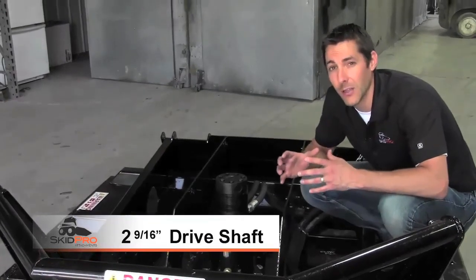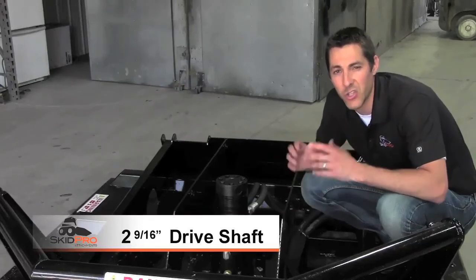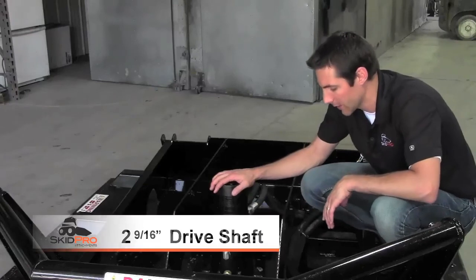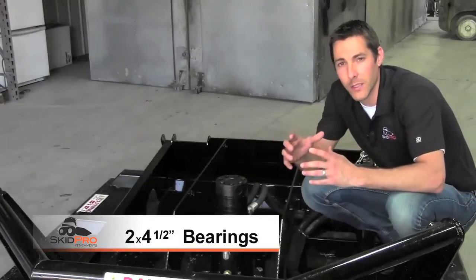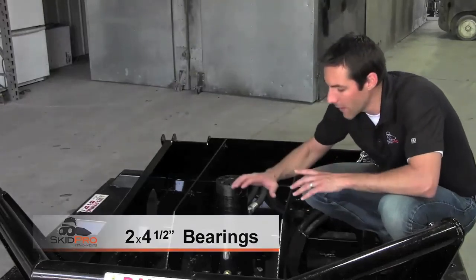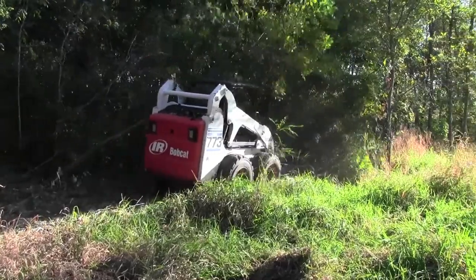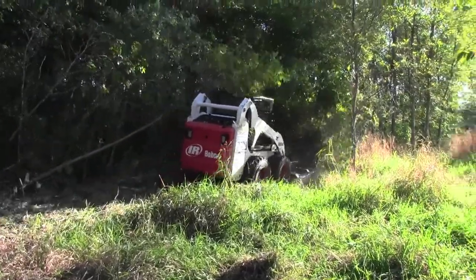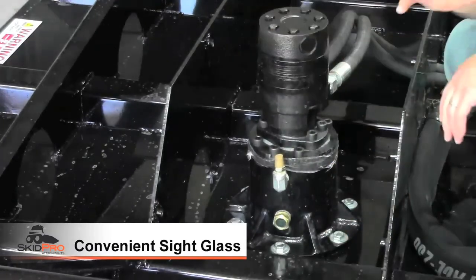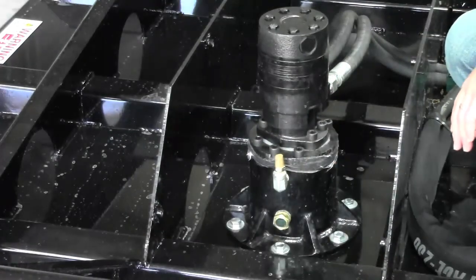Most gearboxes out there, 7,500 horsepower gearboxes, will be right at an inch, inch and an eighth. This drive shaft here, 2 9/16 inches. That's in a machine bearing housing, and that's supported by 2 4.5-inch bearings. Very sophisticated drive system, maintenance free. The only thing you need to check on this cutter is to make sure that that bearing housing has oil. Well, we put a sight glass in there, so all you got to do is shine a light in there and see. If you see yellow, you got oil and you're set to go.